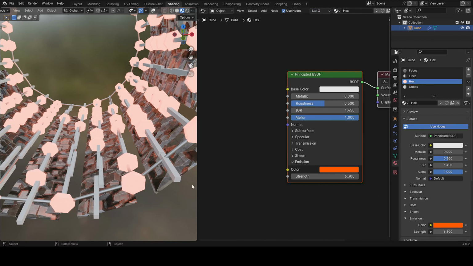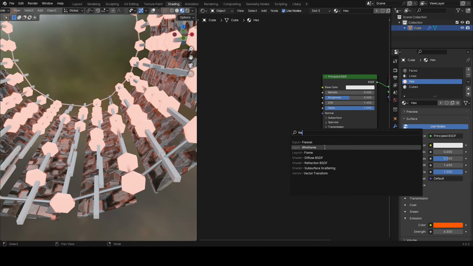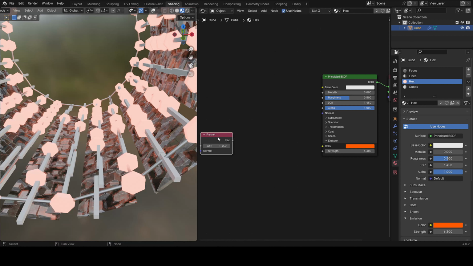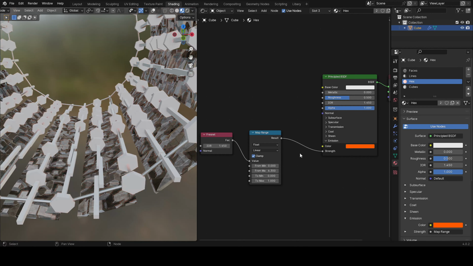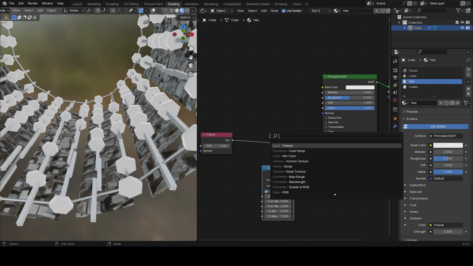I think something we can do over here on the strength is actually put a Fresnel. So there are two types. I always forget the name of the other one, but now I'm going to put a map range because it's better. So we can put the strength to 6.3. I think it will look the same. Well, not the same because it will be different. Let's just see over here. Yeah, I think that I put it on the wrong value. The color, I think. And color.